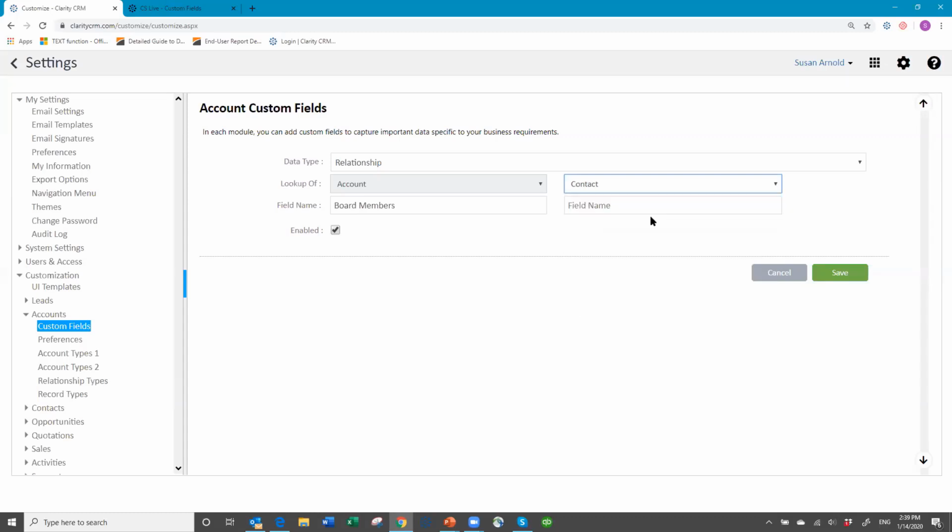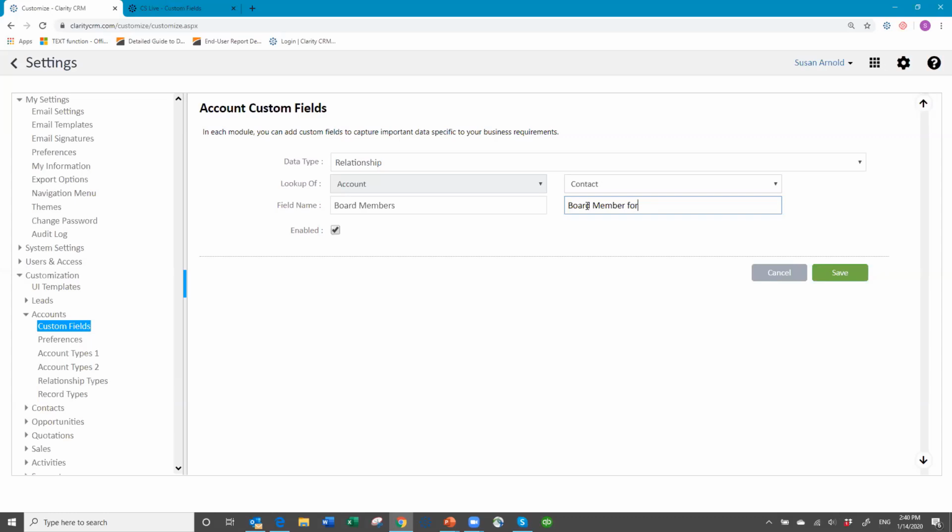So the people that are going to become board members would need to be a contact in the database if you need to select them. And then here, my field name is going to be board member 4, just to keep it so it makes sense.